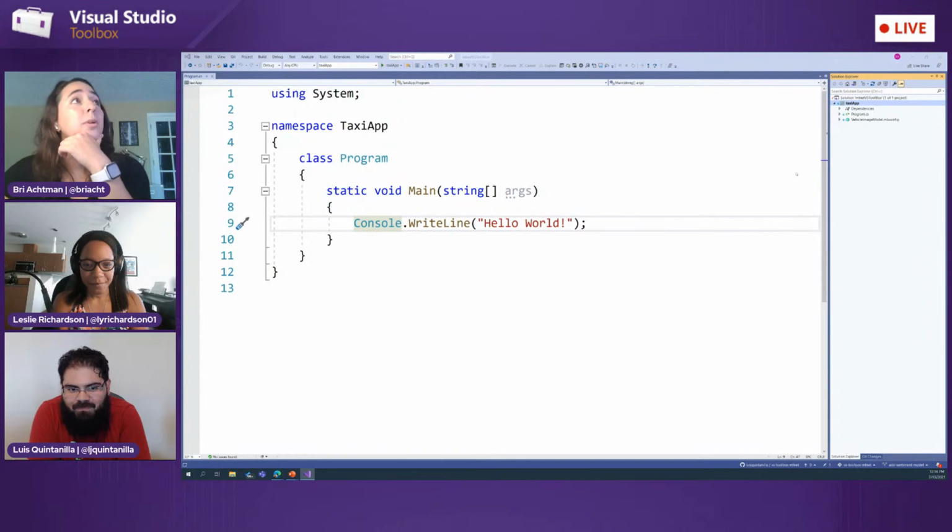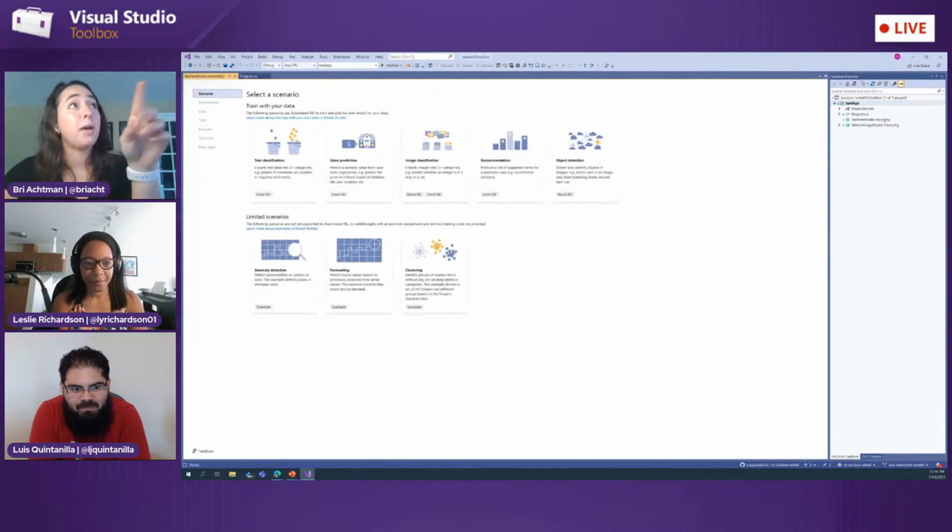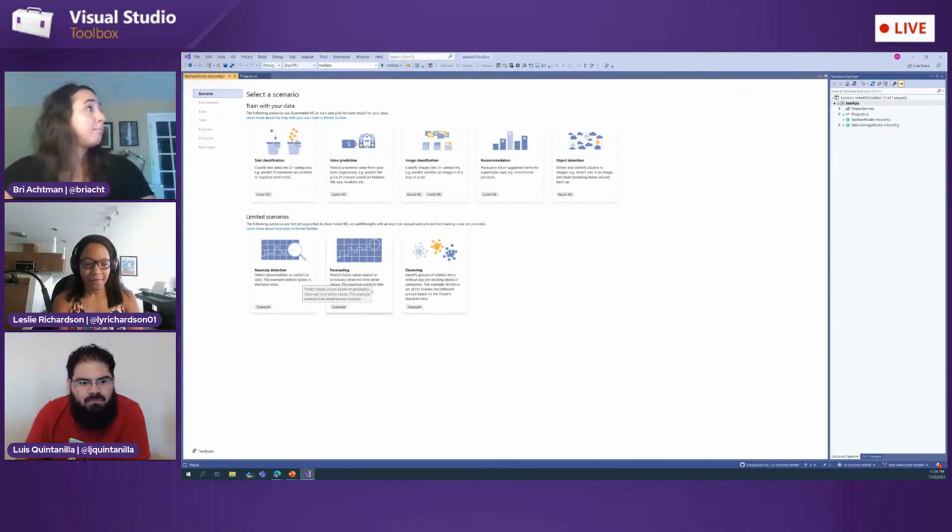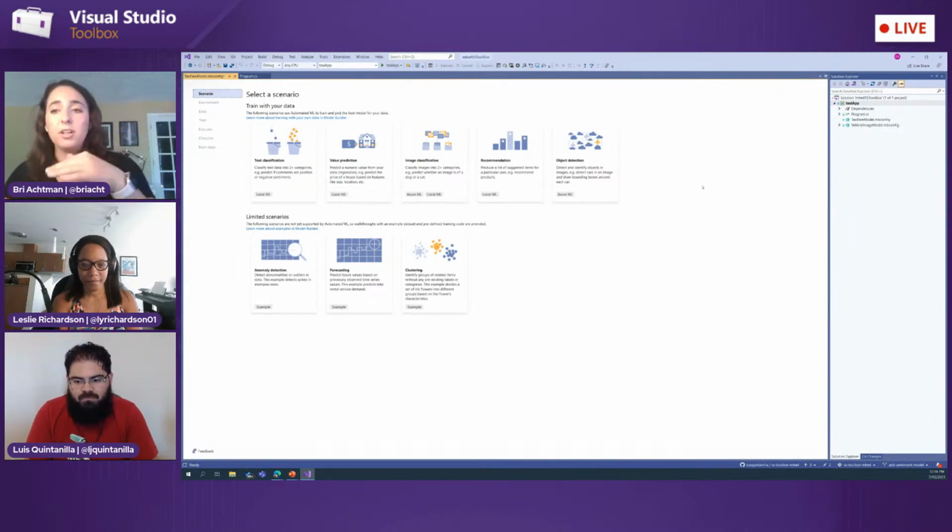Once it generates that mbconfig file in Solution Explorer, it also opens up Model Builder, the Model Builder UI. Within here, you can see there's a variety of scenarios, which we've mentioned in the slides, that you can use for training. The ones up top are ones that you can train with your own data, and they have implementations of AutoML, which I'll mention in a bit. The ones on the bottom are not yet supported by AutoML, but we do link to samples so that you're not left on your own for these scenarios.